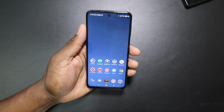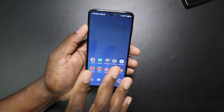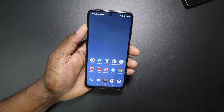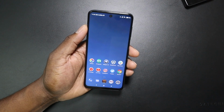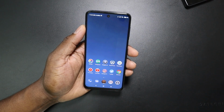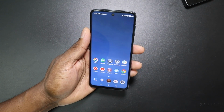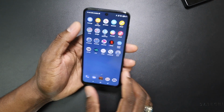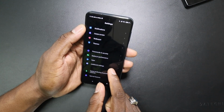The naming convention, how they do these, I have no idea. Personally, I don't care. I just think it's a hot device, and it's well worth $189. What I paid is roughly between $180 and $200. That's the selling price on this. If someone is trying to sell it to you for $290, $250 or above, just make sure it's legit, because there is a 6 gig, 128 gig model, and you just want to make sure you're getting what you're getting. That's about all I can tell you.